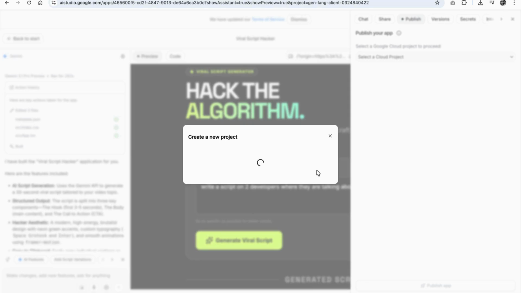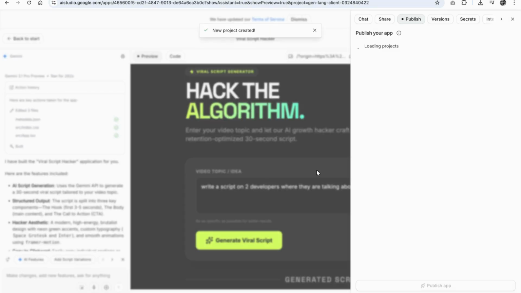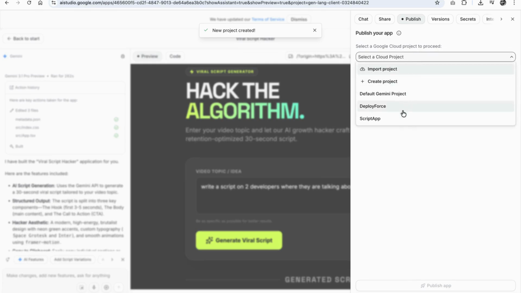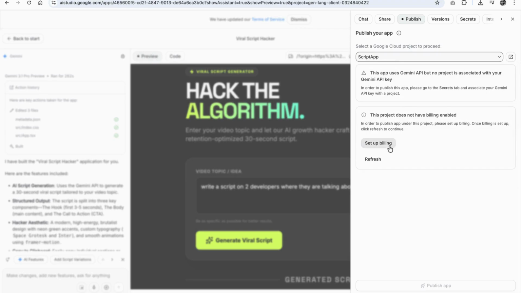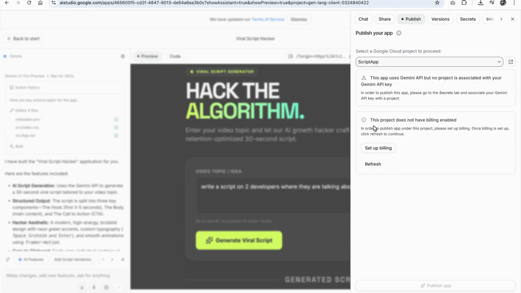Once this project is done, you can publish it. I'll select my project here, and here we need billing because it is a paid version. Right now I don't have a paid version, that's why I'm not able to do it. But if you have a paid version, you can do this.